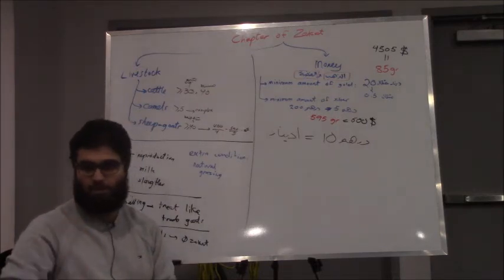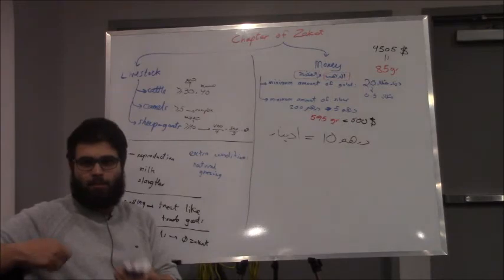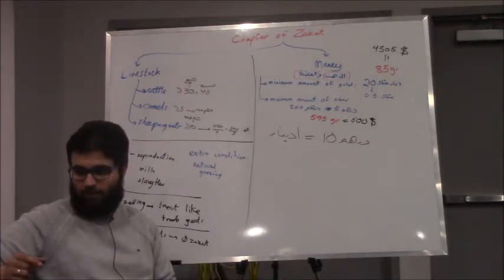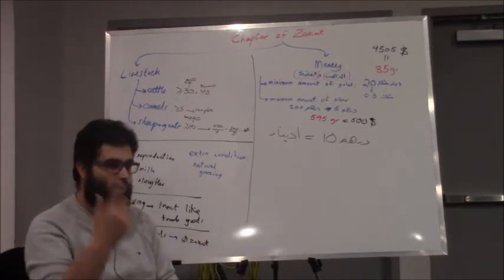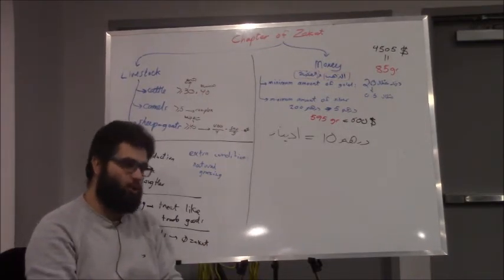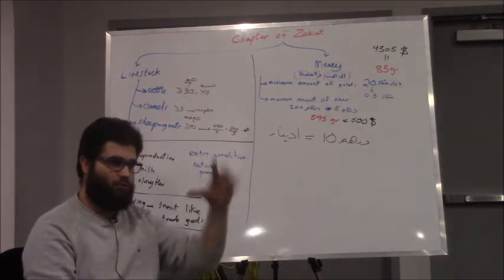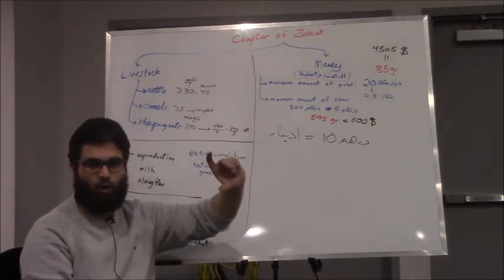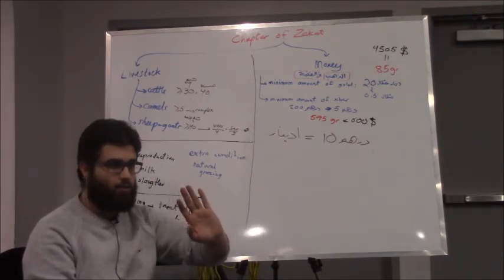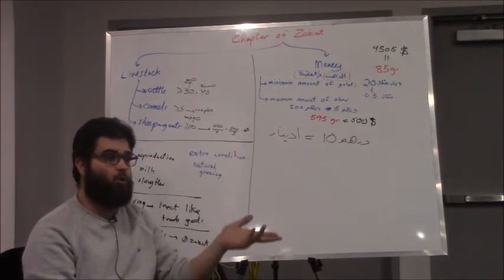Back in the day, the Prophet ﷺ and the Sahaba did not carry paper currency with them. They carried silver coins, and every 10 silver coins would add up to 1 dinar. So what is the minimum amount of gold that you have to own? You have to own 20 dinar. If you have 20 golden dinars sitting at home for a year, you have to pay half of one of them as zakat.